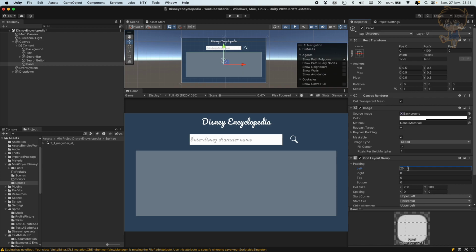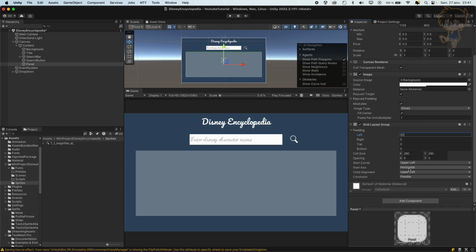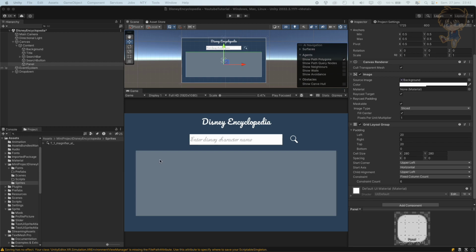And I want to make some constraint. So on the constraint, I will put a maximum of fixed column, and not 2, but 6. Also, what I want to do, on the top, I want to put also 20. Like that, when I will be able to create our character profile picture, it will be very nice.